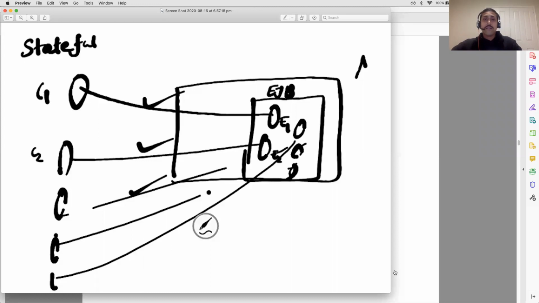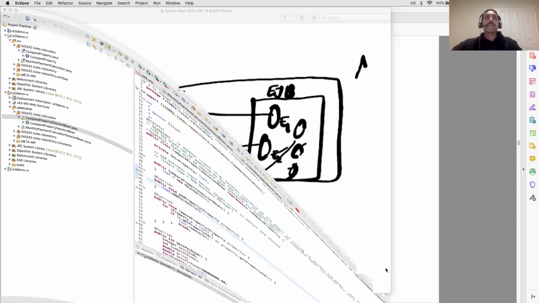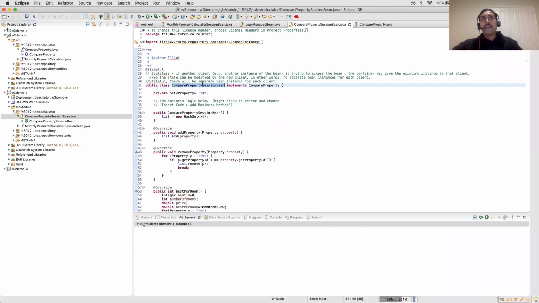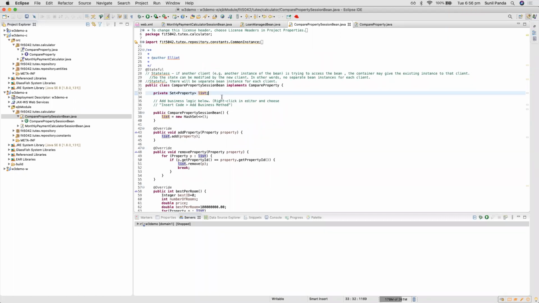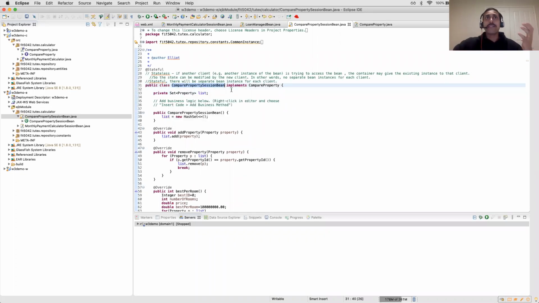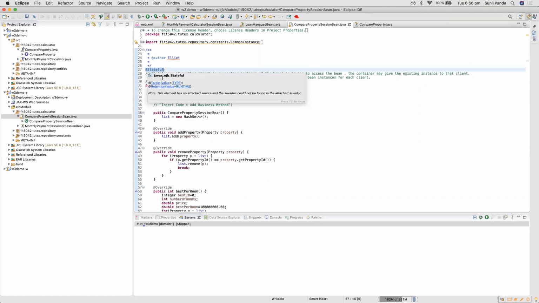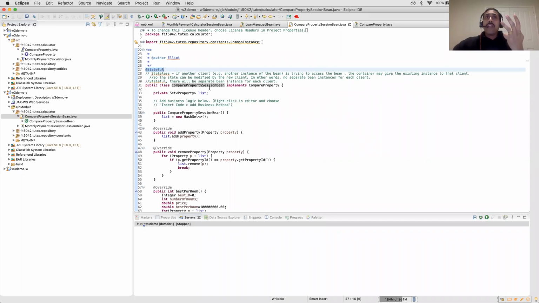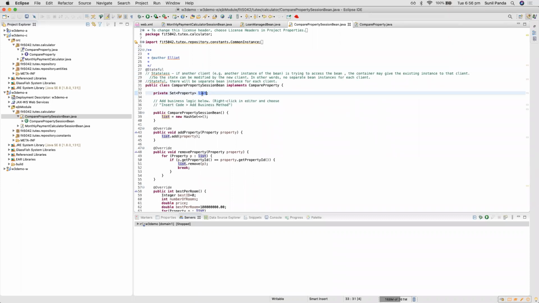I'll tell you what. So here, if you're looking at this, this is stateful, right? If it is stateful, this hash set contains the list of all properties selected by one single client of a specific session. Correct? So if I open 10 different sessions, one from Mozilla on the same system, one from Safari, one from Chrome, one from Netscape Navigator, I have 4 different clients. In the EJB container, there will be 4 different instances of this EJB class. This is the EJB class, right? So I'll have 4 different instances, and the properties that I select in the Chrome browser will be held here. The properties I select in Safari are held by a different instance.